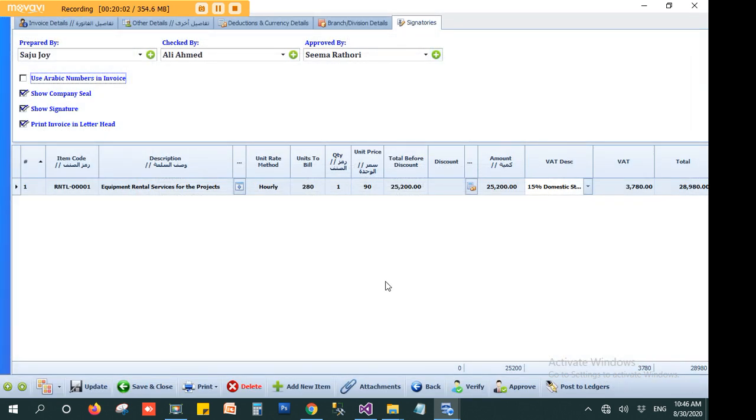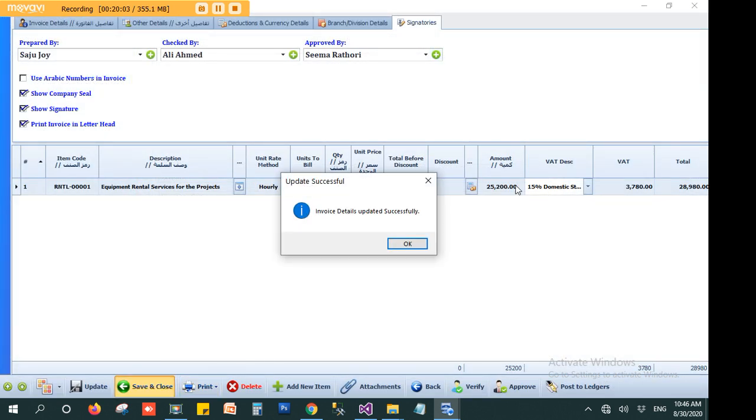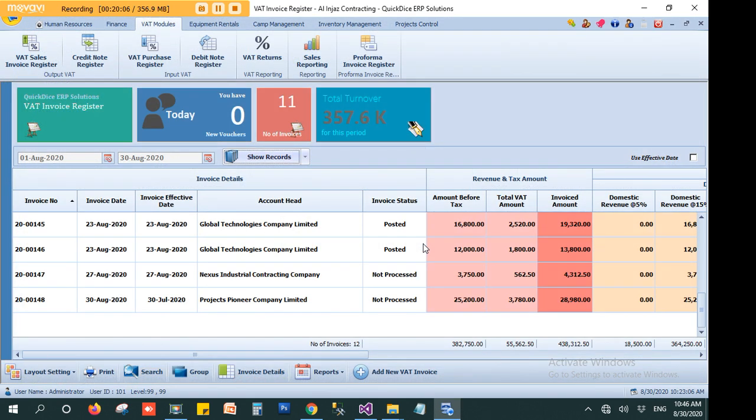Clear? So right now I'm going to save this one and close it. I add the invoice right now. Already the invoice status is not processed, which means that I'm preparing the invoice, it has not yet been completed. So if I want to continue, maybe I want to add a few more line items and correct anything, I can continue it and send it to them.